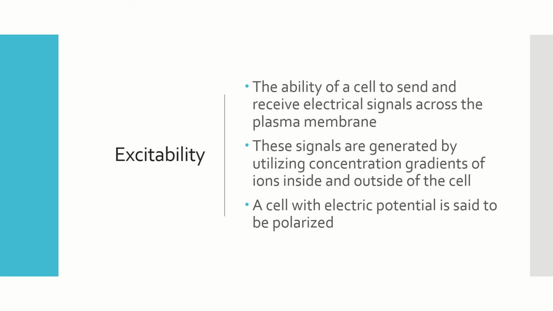Any cell that has an electrical potential, or has a difference across the membrane in concentration of charged ions, is said to be polarized, and we'll talk more about what that means later. But for now, just know that that is a term that we will be talking about as we go forward.